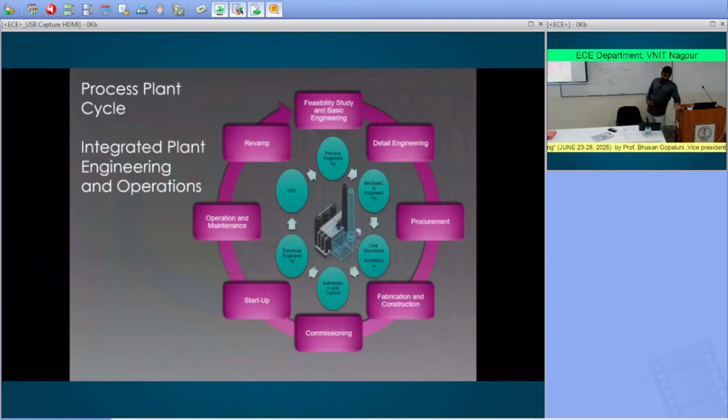We are going to try to implement this in NLC, Neyveli Lignite Corporation, also. Before that, we have implemented it in ONGC, and we have a Cochin refinery. In all of these, we are doing some work. In some parts we are going for digitalization. All the data we are creating for those plants, and giving it to them. So for Kevin Care and Avin also, we are trying to get all the data and give the digitalization.